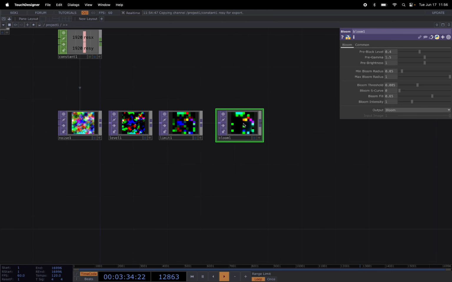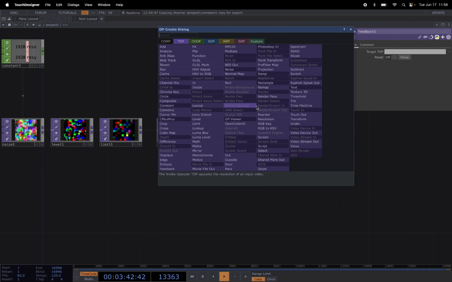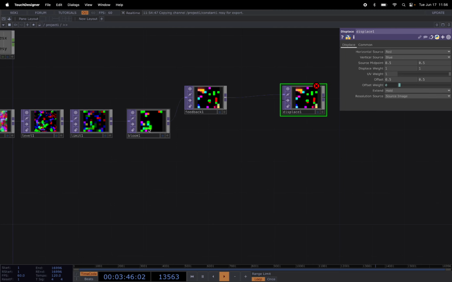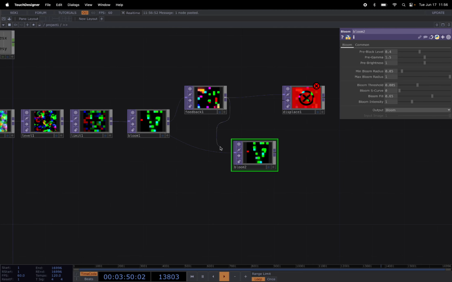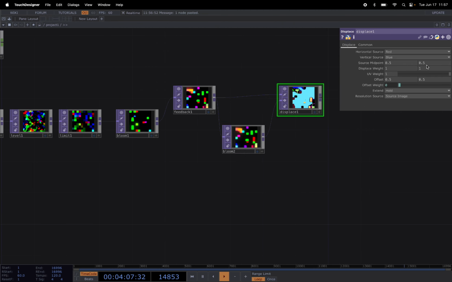We're gonna put this texture into a feedback loop. Add a feedback, add a displace. And then we want to use another bloom as a displace texture. For the bloom here, we also change this to 0.45, and this is 0.016, and displace weight to 0.001 for x and y.